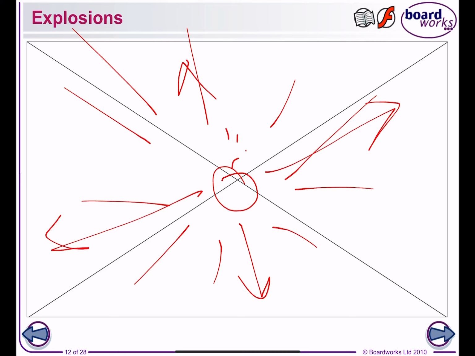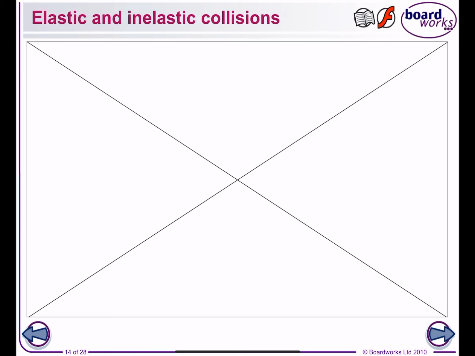And another example I often ask people to think about is if you were standing anywhere and you jump, you've gone from relative rest to having some motion. How on earth is momentum conserved there? Well, actually, the Earth moves in the opposite direction. I know it sounds silly, but the Earth is huge. So if the equation is mass times velocity and the Earth's mass is really, really big compared to yours, then the velocity is tiny, and actually we can't really perceive it happening, but it does happen. And calculation's not a problem, because we do other work on calculations.